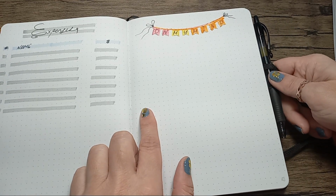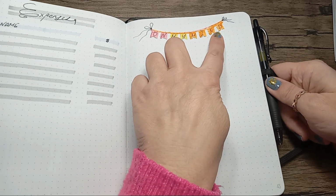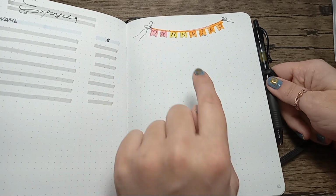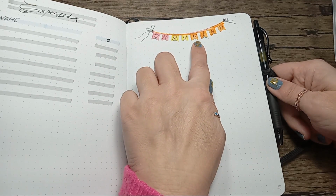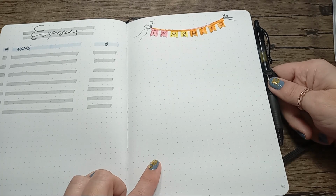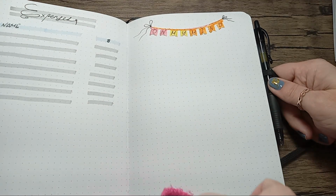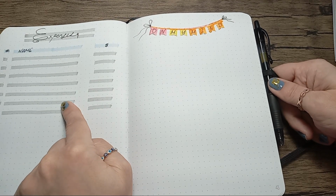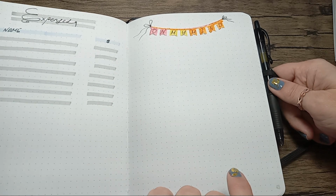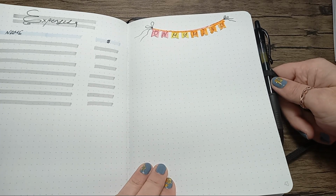And I have a brain dump page, of course. And I use the stencil here as well to mark the little banner, and it has exactly the number of letters needed for the On My Mind title. And I used markers here, the brush markers. For this page I used a combination of highlighting markers and just a gel pen. It's pretty easy to set up.